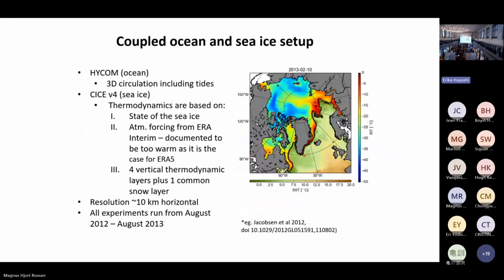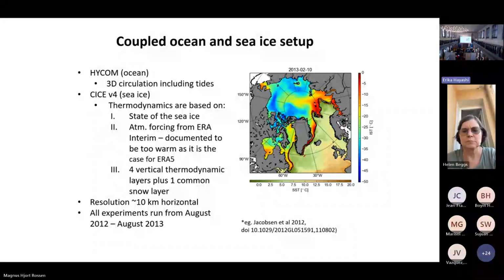The model system we applied to is DMI HiCom size. As you can see, this is a yearly animation with 5-day snapshots, and you can see how the ice surface temperature varies a lot faster than the sea surface temperature, and also that the summer temperature is very close to zero, which is where it's approximately melting.